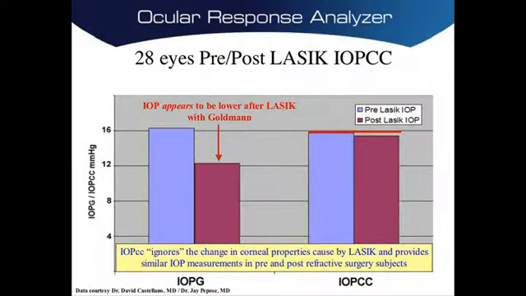How about some more evidence? Let's look at some patients pre and post refractive surgery. You see in blue here, this is a preoperative refractive surgery population, and in red, after LASIK surgery, it appears that their measured intraocular pressure has gone down by about 3 to 4 millimeters of mercury. We didn't change the pressure in the eye. We only changed the cornea. IOPcc, as you can see here, stayed approximately the same pre and post refractive surgery, showing you that the IOPcc pressure measurement methodology understands the corneal properties and takes them out of the pressure measurement equation.